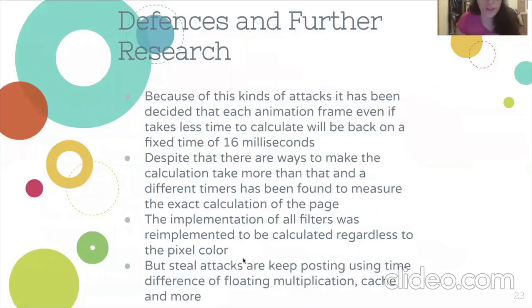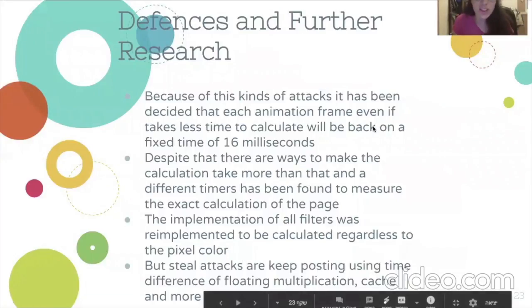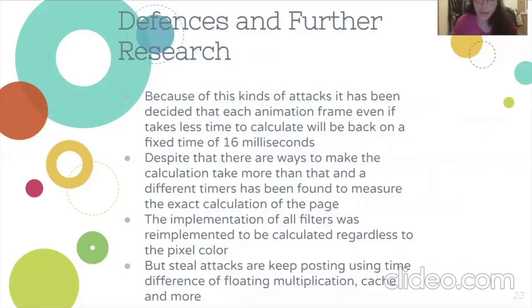And I wanted to talk a little bit about further research. A few more articles came out at the same time. Unfortunately for Chrome and Firefox, they needed to re-implement all the filters that they had with optimizations based on the RGB values. Like maybe if the value is 0, I don't want to calculate everything because I know I'll get 0, but they removed all those paths, and now they made sure that all the calculations are exactly the same regardless of the RGB value. But still, this is an ongoing attack.